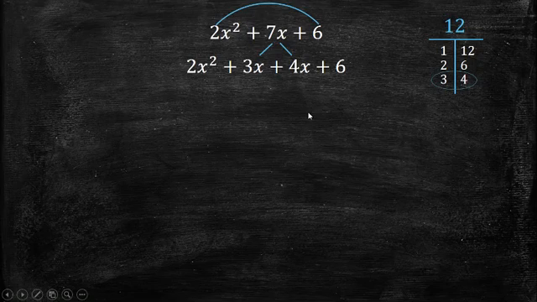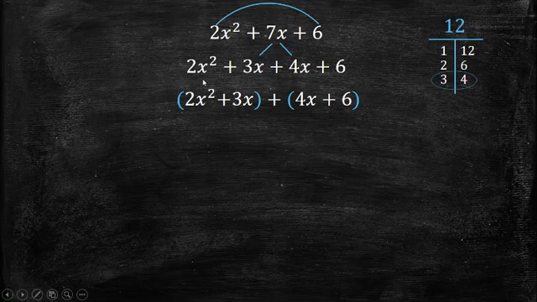All right, so next step in the grouping method is to add parentheses around the first two terms and the second two terms. So here we've got 2x squared plus 3x plus 4x plus 6. So we have not changed the meaning. These parentheses are basically, at the moment, just arbitrary. We could take them away and nothing would be different. But the point here is we want to factor out a GCF out of each of these, and after we do that, the inside of the parentheses will be left with something the same in both parentheses that we can factor out in the end.